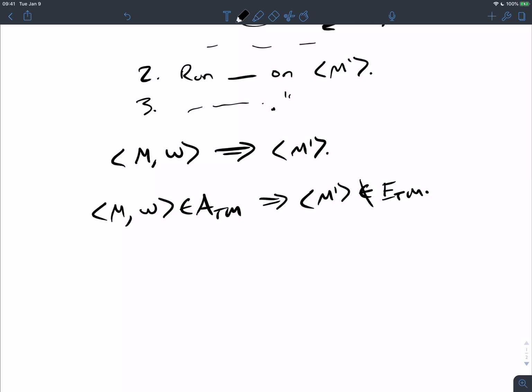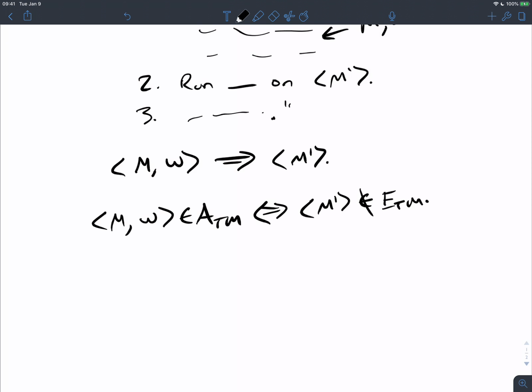And we guaranteed via the definition of reduction that it's an if and only if. So if I give you an input that's not in ATM, meaning the machine does not accept the input W, then the machine I have at the end has empty language.